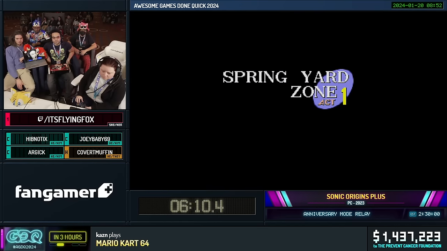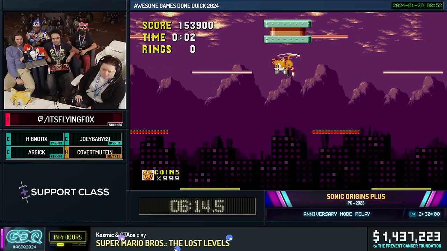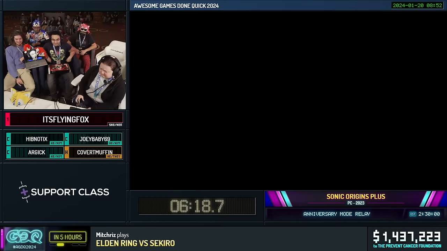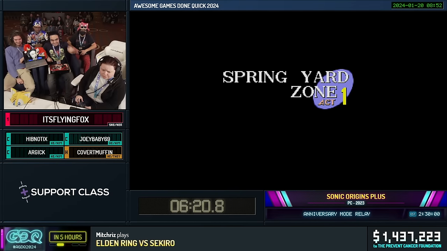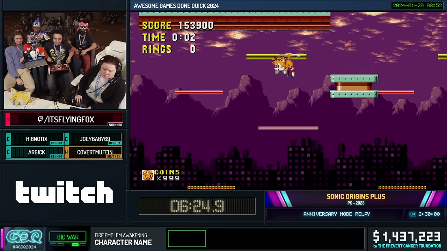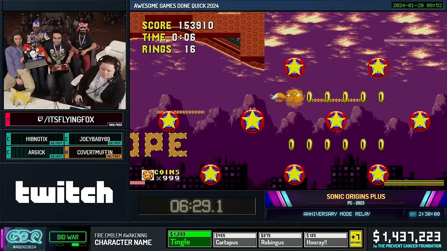Okay, cool. What's in store for us in Spring Yard? Is there anything you'd like to mention about that? We got plenty of bumpers, we got plenty of springs, but we got these. That should not have happened. Now, that's being under the boxes there, just clipping under the ground, unfortunately. But we do want to grab the speed shoes here. We want to be going as fast as we can.